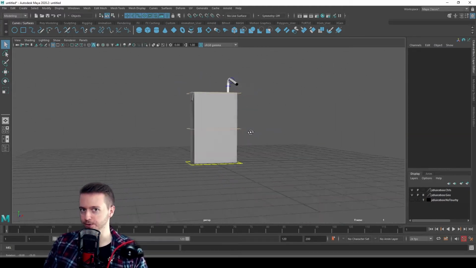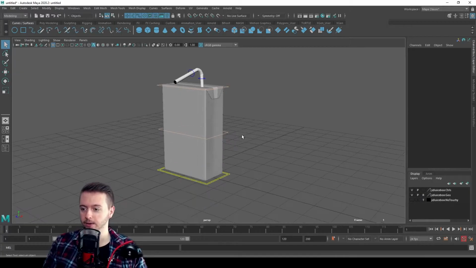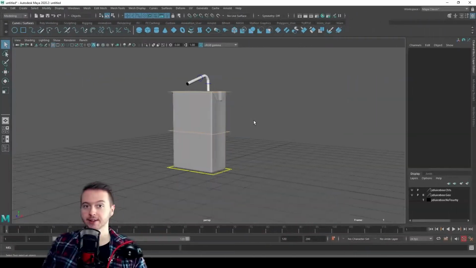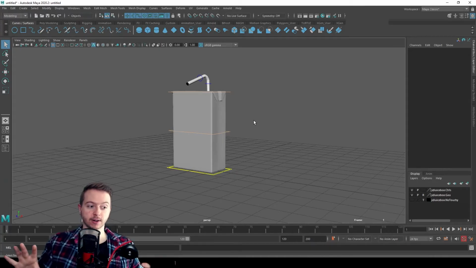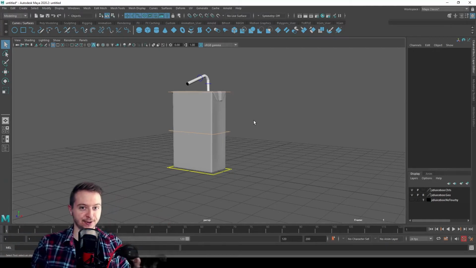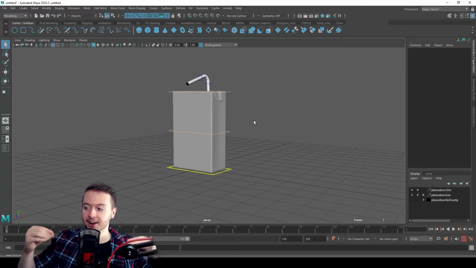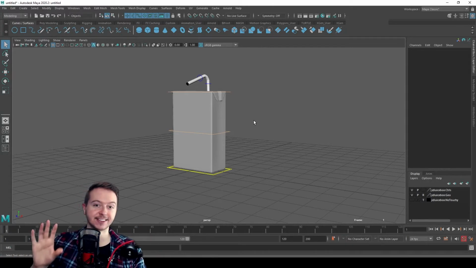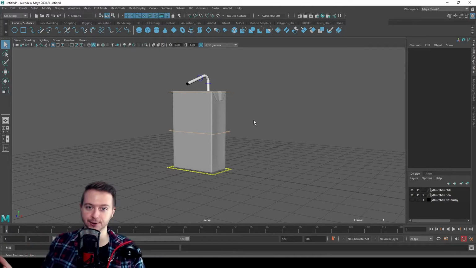And why do we reference a rig? Why don't we just open it? Well, because when we reference it, we can't destroy it. When it's referenced, all the important parts stay in that original file, and we cannot mess up the rig in any large, meaningful way. And this isn't because you're a beginner. This is how every studio works. This is how I work as a professional, and this is the way that everybody should work when they are animating a rig.